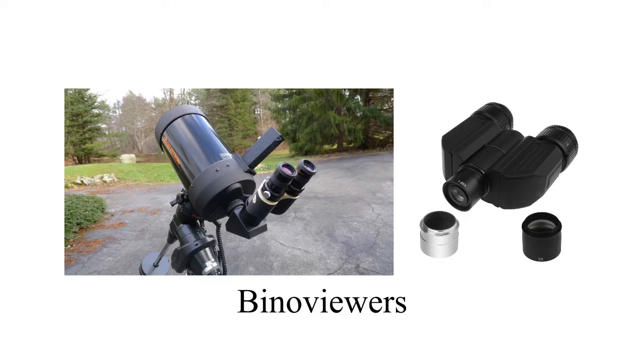So I have a binoviewer, which means I can use two eyes, and they are combined together on a single eyepiece shaft. As I told you, the binoviewer takes two 1.25 inch eyepieces, and the exit of the binoviewer, which gets into the shaft of the eyepiece, is 1.25 inch too.